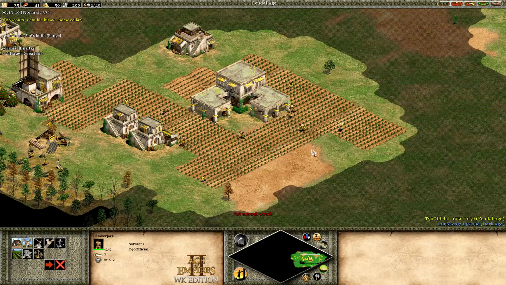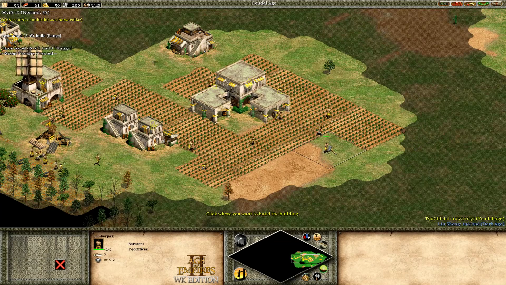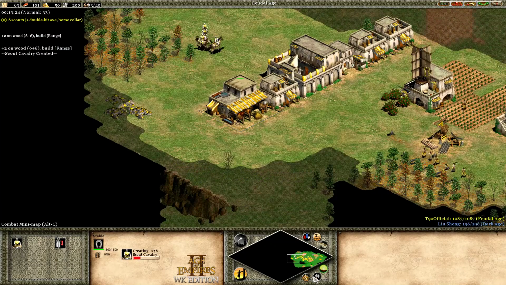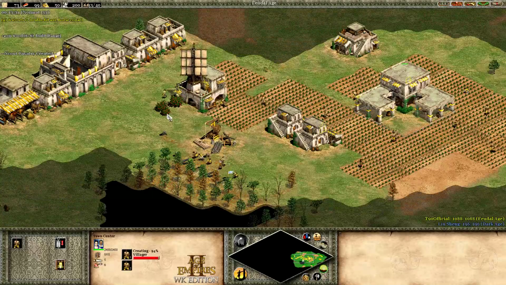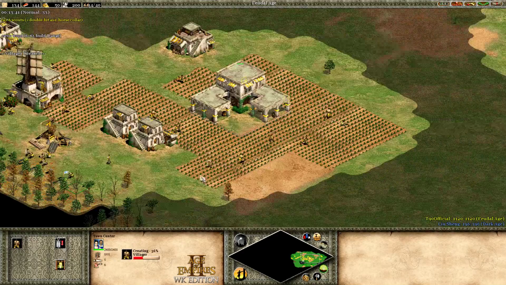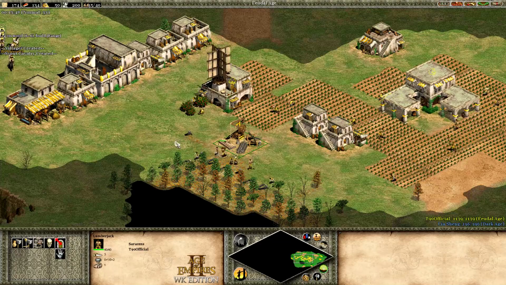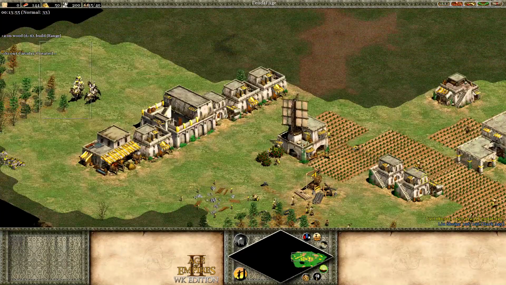Once you have about 14 farms, send the next 2 villagers to wood. Then build an archery range as soon as you have enough wood, and start making skirmishers. Okay, so that's about 14. Notice it says stop making farms, guys. Send more to wood. Stop making farms, okay? And right when we have the wood for an archery range, we make it. So now we're making it. But we got a B for 6 scouts.